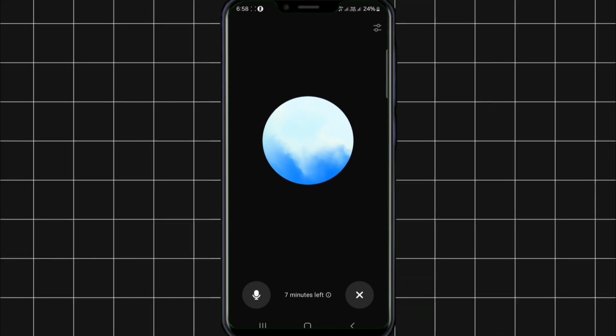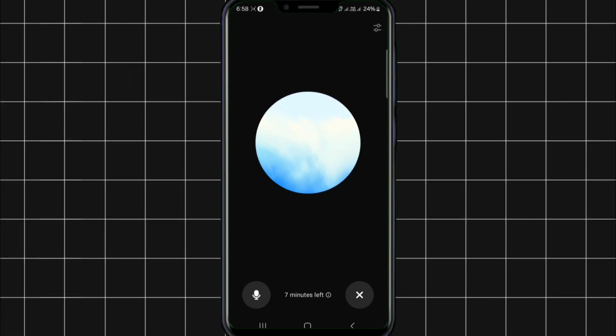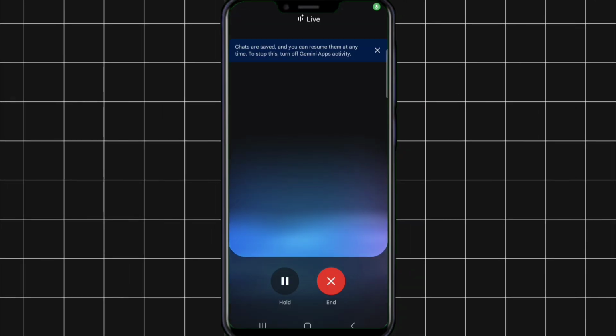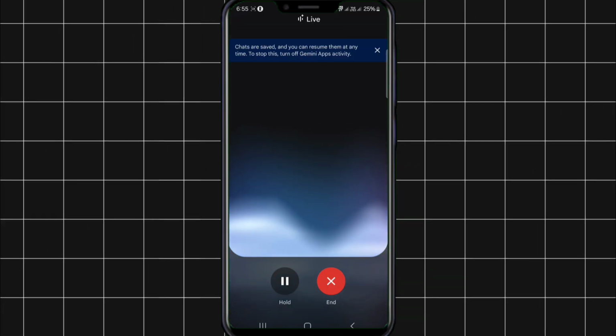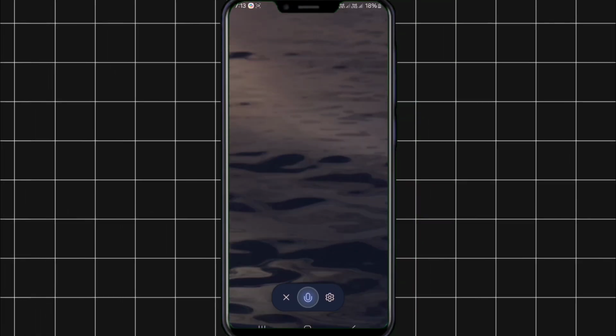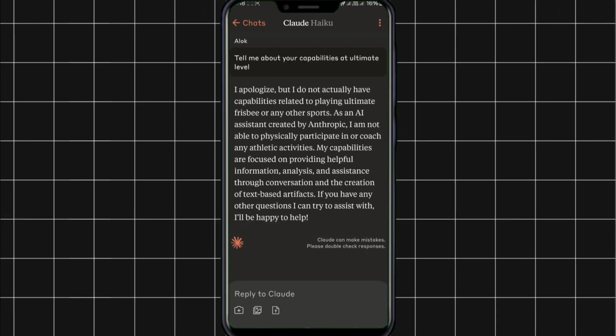If you attempt to converse with it using the language commonly spoken in your region, there's a chance you will succeed, and friends, Gemini will be able to grasp your emotions. When you speak to it, it will respond and comprehend that you are addressing it with anger. You can also engage in voice chat on Copilot, create images, and a lot more. Discussing Claude, you'll notice its responses differ from those of ChatGPT and Gemini, appearing significantly more realistic.